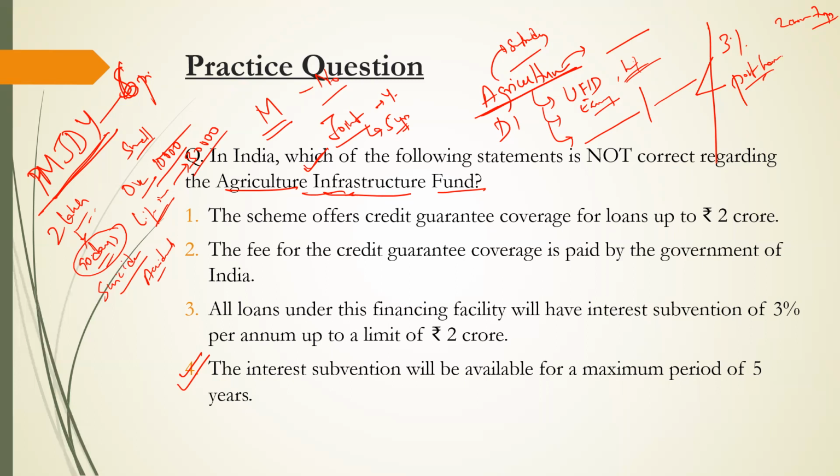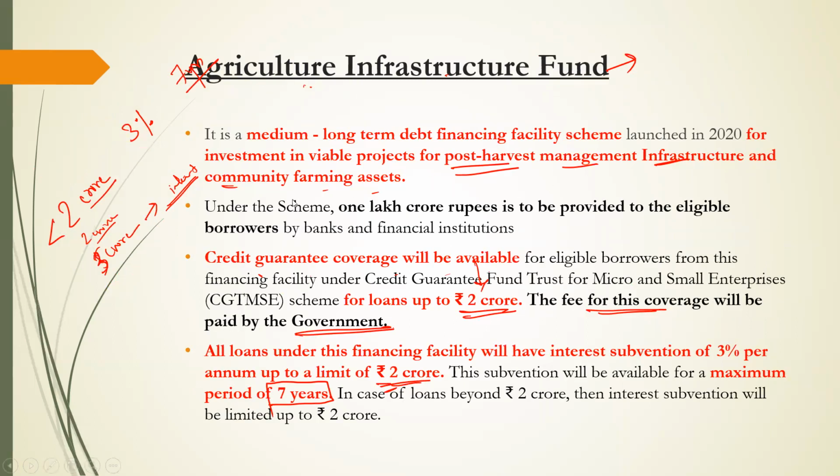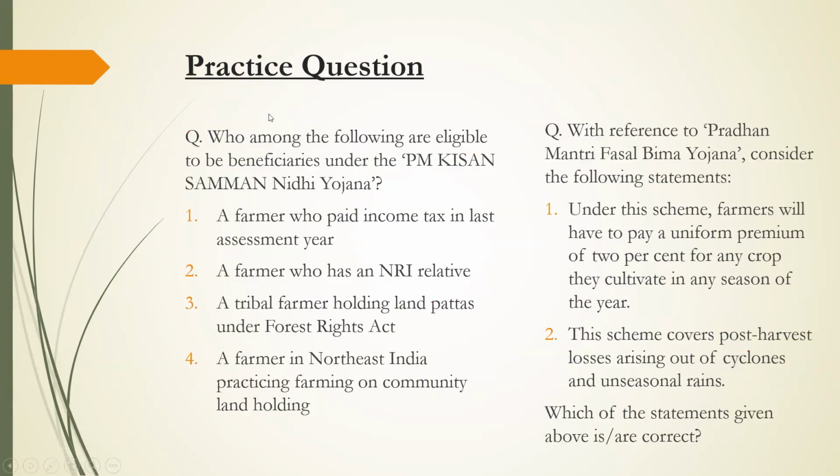Chalo. So I think we have covered most of it. Yeah, we have covered most of it. So now we come to the next one. Now, here you can see this is again a UPSC question. Why are we focusing on interest subvention and all? Because questions on the premium and all have already been asked in your Pradhan Mantri Fasal Bima Yojana. So again here we have two schemes mentioned by the finance minister, that is PM Kisan scheme.